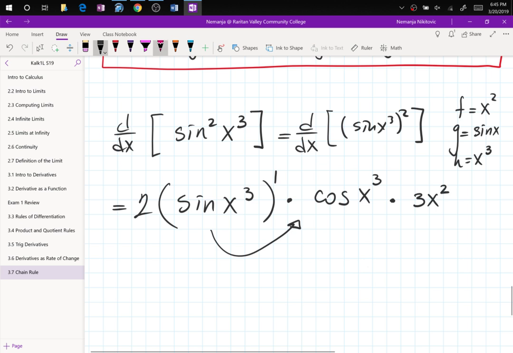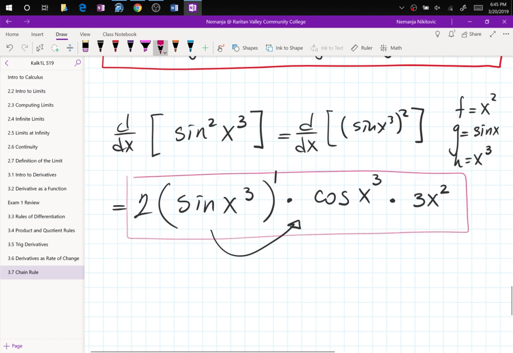Now, before someone asks me, I'm going to erase this one. It looks like a prime. It's not a prime. I erased the one. Usually students ask, how do I know when to stop? Because I can still take the derivative of 3x squared, get 6x, and then the next one is a 6, and the derivative of 6 is 0. Hey, each derivative is 0 now, right?